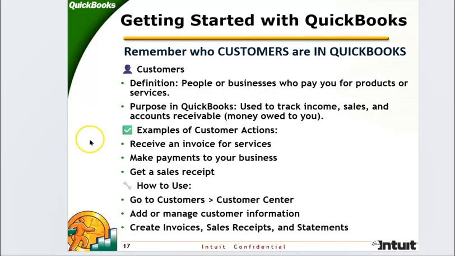And remember who customers are in QuickBooks. They are people or businesses who you pay for product or services. And the purpose of using QuickBooks is to track their income, sales, and accounts receivable, which is money owed to you. Examples of customer actions are to receive an invoice, make payments to your business, get a sales receipt, and we're going to show you exactly how to do all of this in these next 2 weeks of QuickBooks.